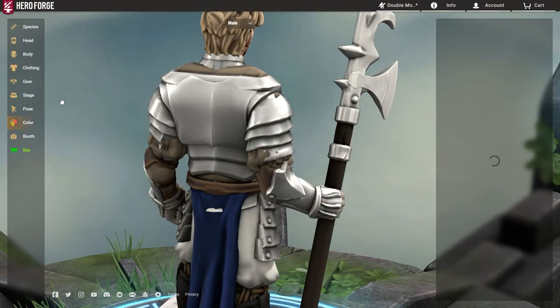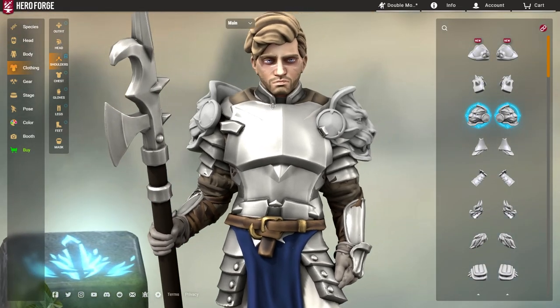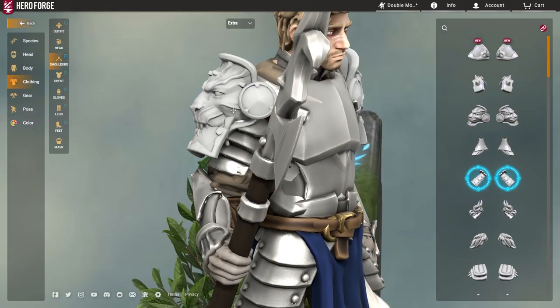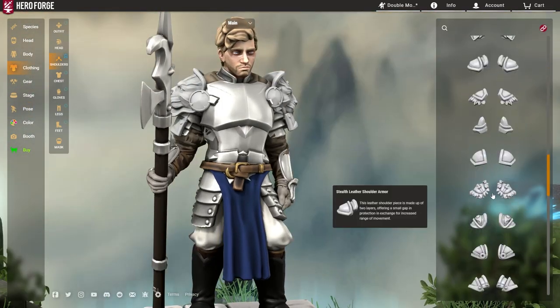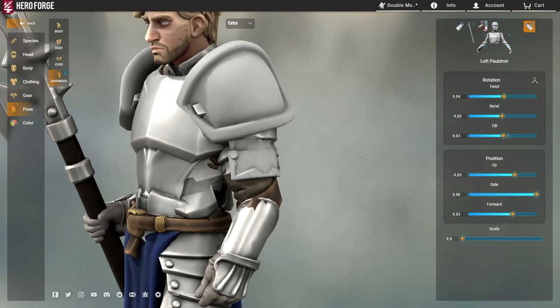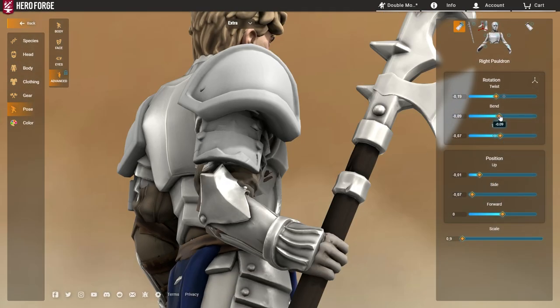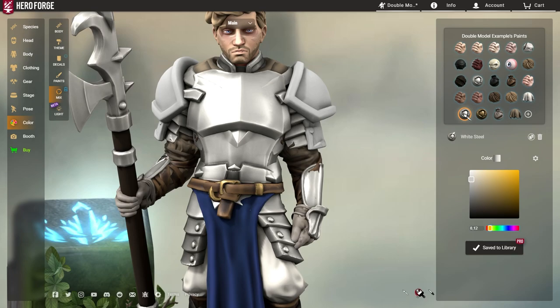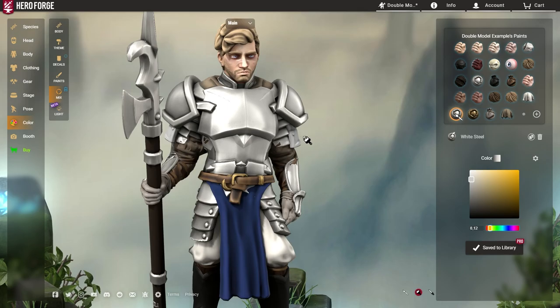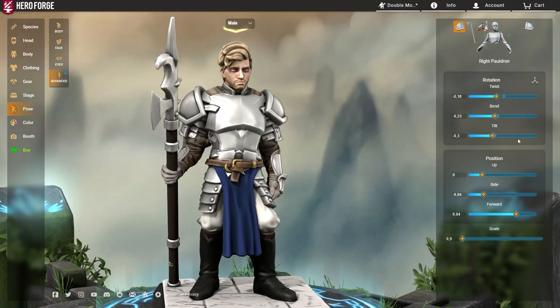Of course it wouldn't be double modeling without some shoulder pads. We slap one pair of shoulder pads on the main model and another pair on the extra model and just pose them accordingly. If I fill color the model with white steel, you can see it would only impact the main model, not the extra model — that's because they have different color mixers, as mentioned before. Those shoulder pads might look a little too much for a casual guard unit, but I'm trying to show the technique here.